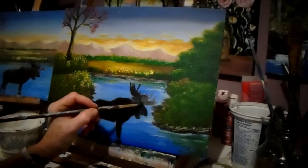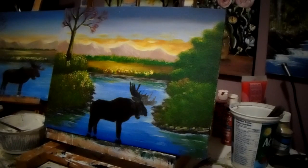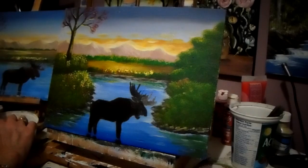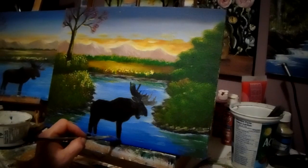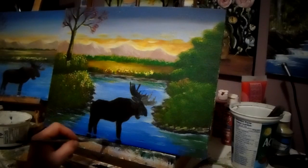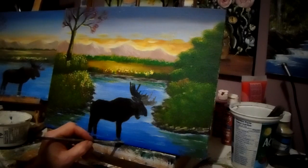So let's take our fan brush. Let's get that out of the way so I won't have to be reaching over in front of the moose. So we're going to get a little bit of blue paint and your white, and we're going to make some water lines down here so that it makes it look like the moose has a reflection under the feet. So I'm just cleaning off my brush so I don't have too much paint on there. And I'm just going to make these little water lines going through here. That's it. See? It makes it look like his feet are separated. The top feet are on top. And then just a little bit of water line on top of those reflections. Okay? So I think that's it for that.